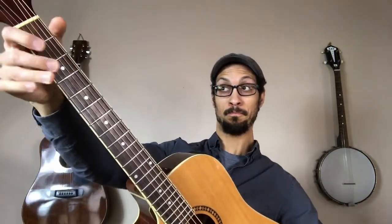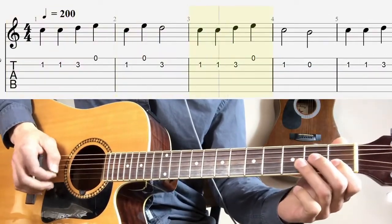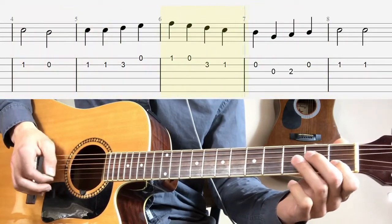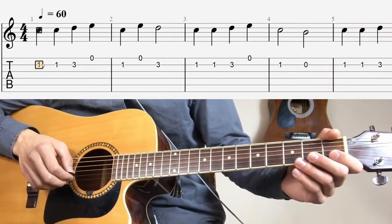Today we're going to work on Yankee Doodle. Let's take a look at the first measure.